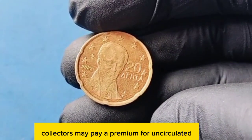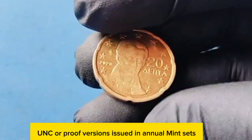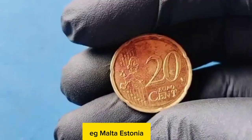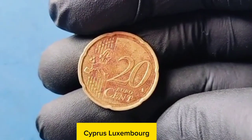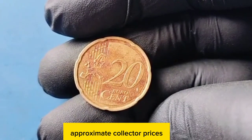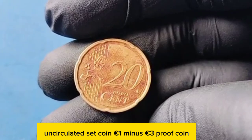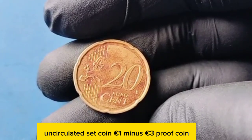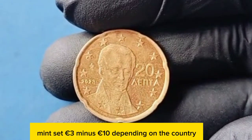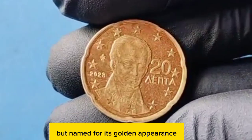However, collectors may pay a premium for uncirculated (UNC) or proof versions issued in annual mint sets, coins from low mintage countries, e.g., Malta, Estonia, Cyprus, Luxembourg, and special issues with small production numbers. Approximate collector prices: circulation coin, 20 cents. Uncirculated set coin, €1 to €3. Proof coin, mint set, €3 to €10 depending on the country. The alloy Nordic gold is not actually gold but named for its golden appearance.